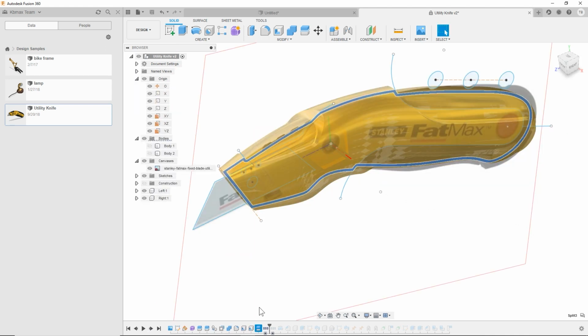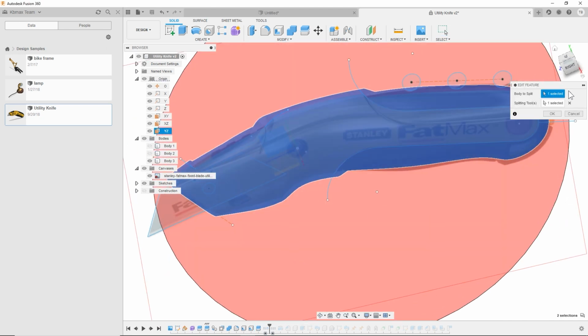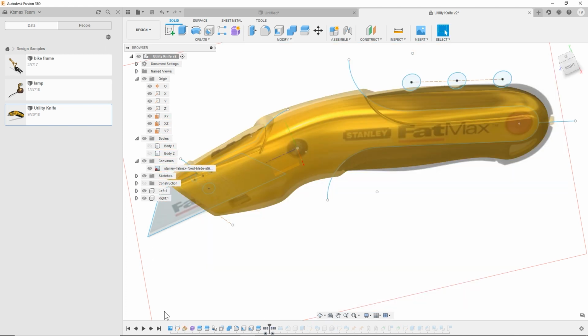And then at any point, I can inspect the feature, right-click, edit, or edit the sketch, bring that up to explore how this was done, look for ideas on better modeling and how I can use the same process. Okay? And then, of course, you can jump quickly to the end with the Move to End button.